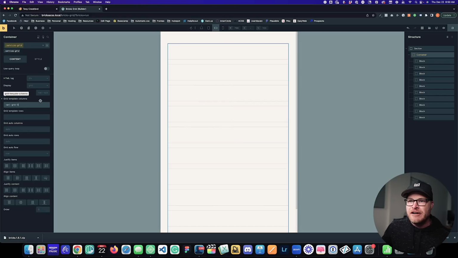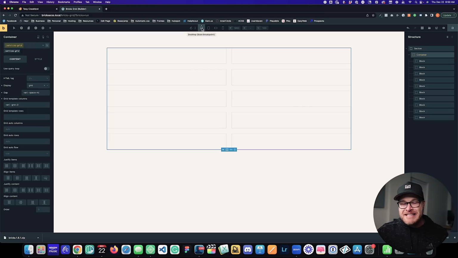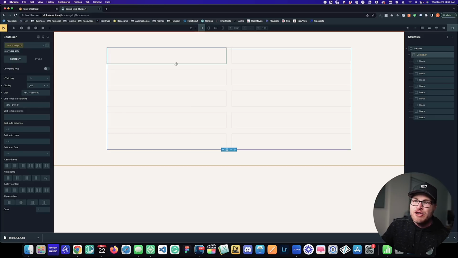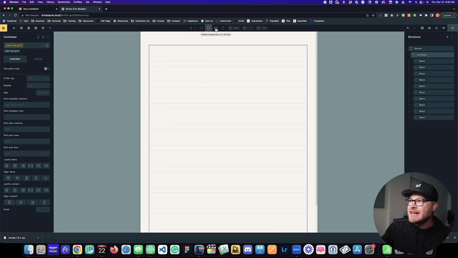I could do grid 1 here, same kind of variable structure. I still get my stack, but check this out. If you love ACSS auto grids and you don't know how to write the CSS for an automatic grid, ACSS has done a lot of work behind the scenes to make auto grids very powerful, and there's a lot of math involved. There's a lot of complication involved. Guess what? You don't have to worry about any of it, because you can simply define with grid auto 2, a 2-column auto grid, and you don't have to touch this at any breakpoint, guys. It's going to be automatically responsive.